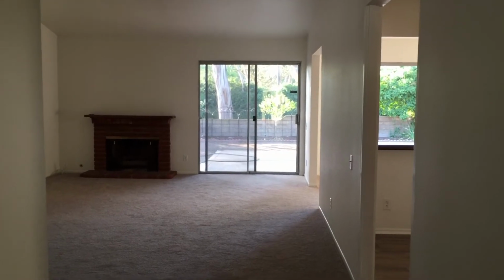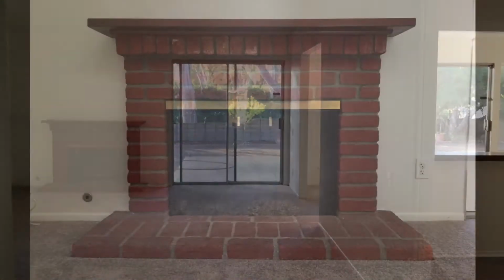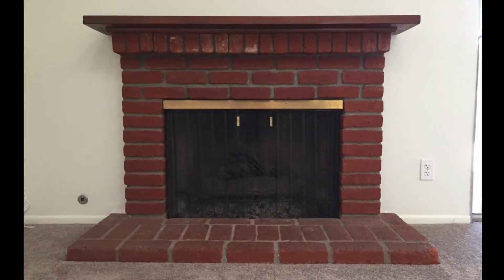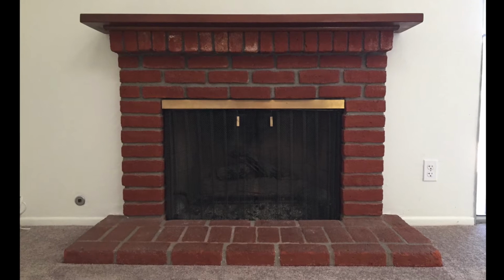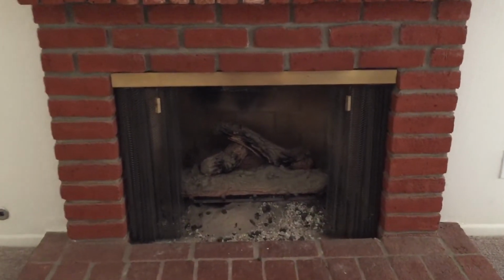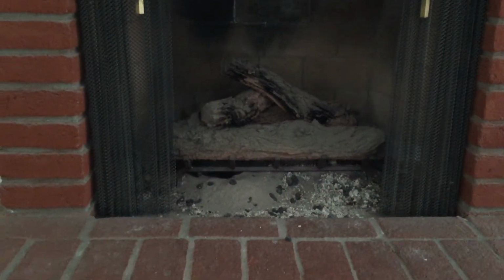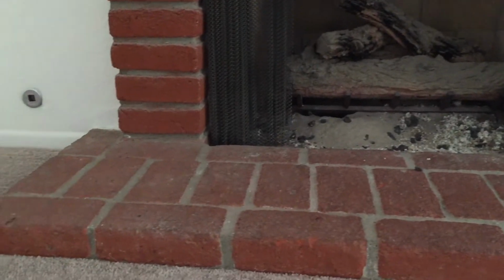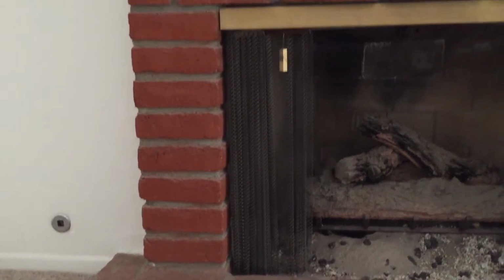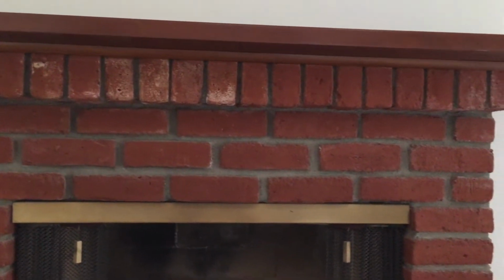The fireplace was pretty much the focal point right when you walked in the front door. It was very dated. It had these dark red bricks with this metal screen with gold trim. It's a gas fireplace, but it looked like the previous tenants had been throwing things into the fire to burn. So the whole thing was a dirty mess. The bricks were really dirty and dusty, and the whole thing just needed a good, deep cleaning.